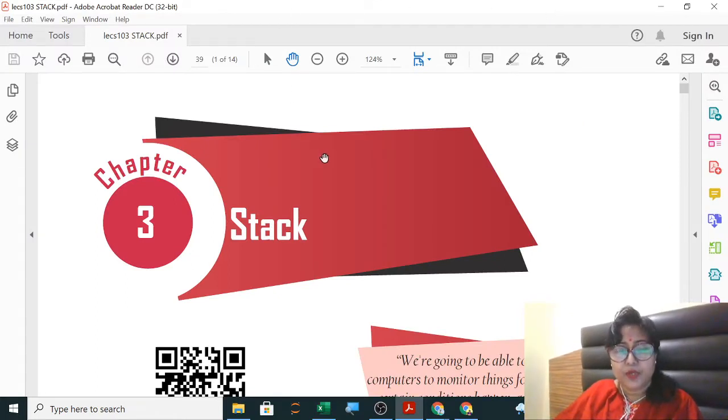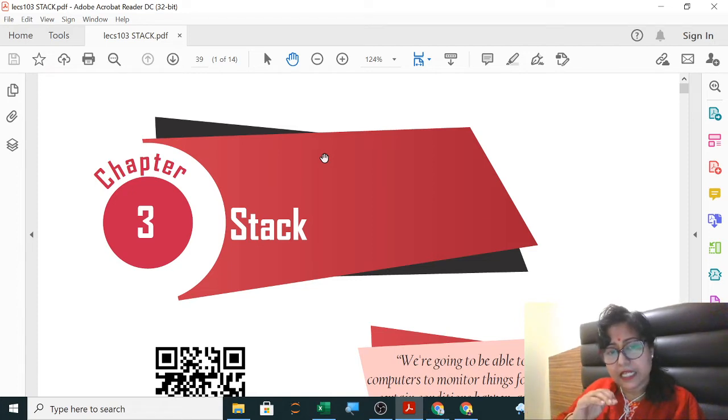So this is from your NCERT book, chapter 3, stack. Now stack, from the word itself you will understand what is stack. Suppose in a box you are keeping some books, one above the other. Now, when I ask you to take out any book, you have to take out from the top only. So it is a stack of books, stack of plates, where you cannot take out any book from in between or from down. So from top only, so we will learn two functions now.